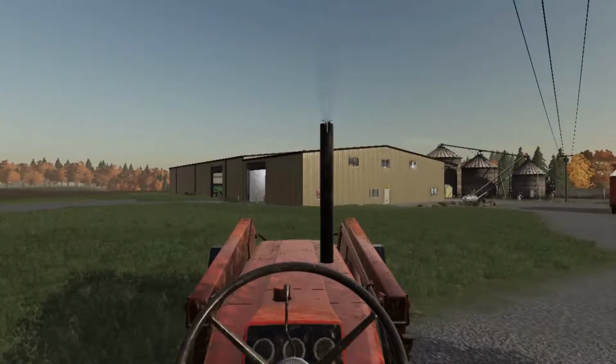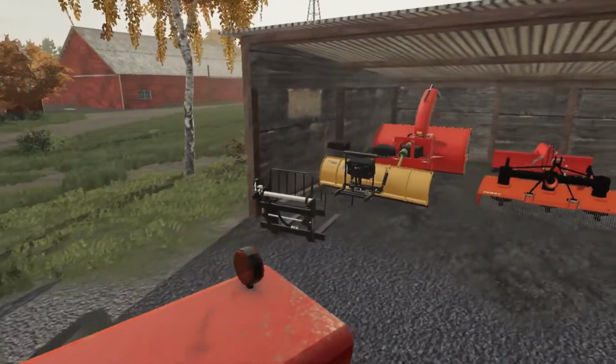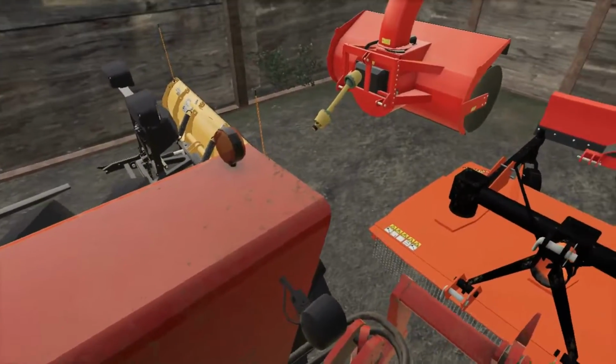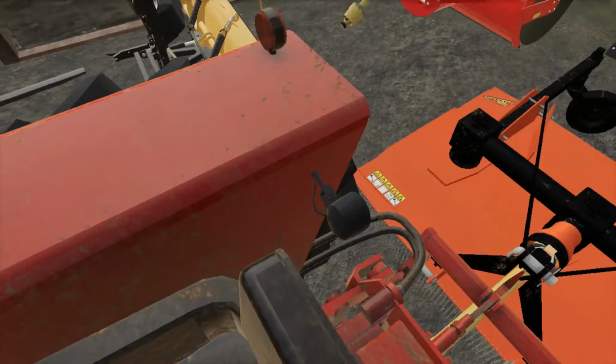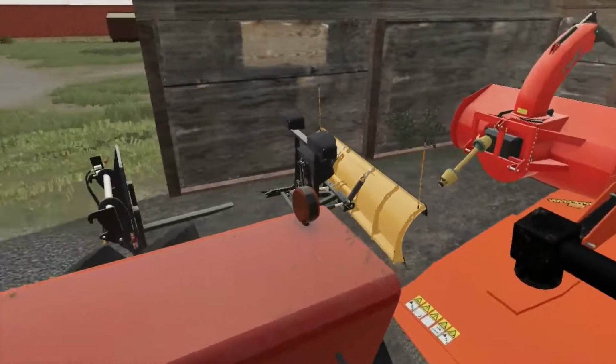So, Johnny, I'm going to just bush hog the cow area so that it's ready for when we get cows. Okay. Just break some of that tall stuff down that we've been wanting to get broken down. Right there, that's hooked up. Should be good. Lift it up.